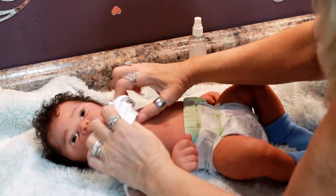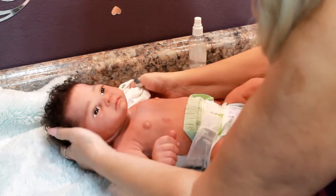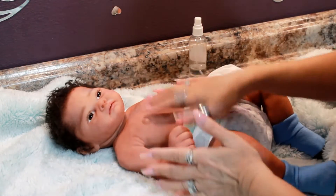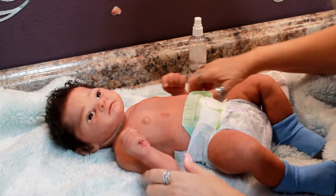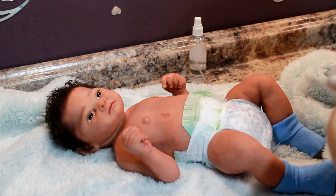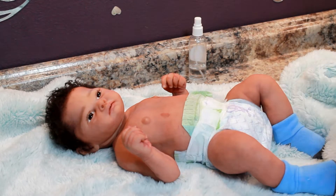Now, this is a size zero to three months. Some things, especially the little girl clothes — like little girls have dresses that button down the back — those things, depending on how they fit, they could wear actually maybe a newborn size. He's a little chunkier; he weighs right at 10 pounds, like one ounce off of being 10 pounds.